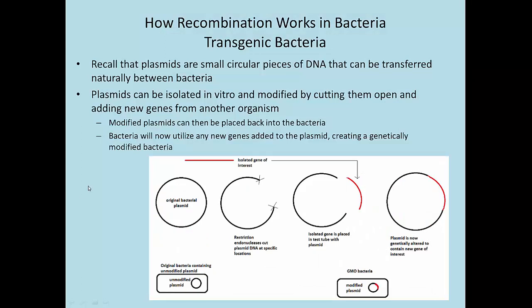So this already exists in nature. And what scientists figured out is that they could modify the plasmid to carry additional genetic information. You could even take out some of the other information that was already on there and add in different information. So you had this pre-existing transferable element, and scientists basically just modified that transferable element. So it would look something like this.